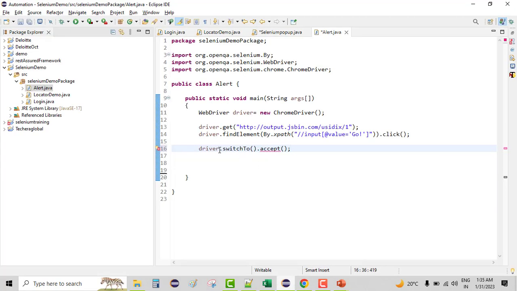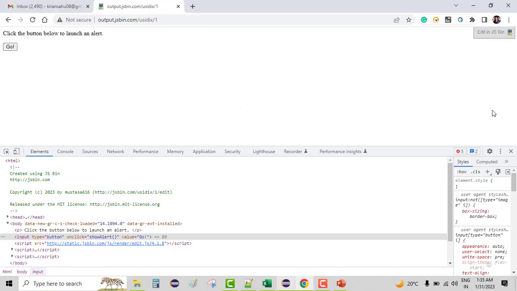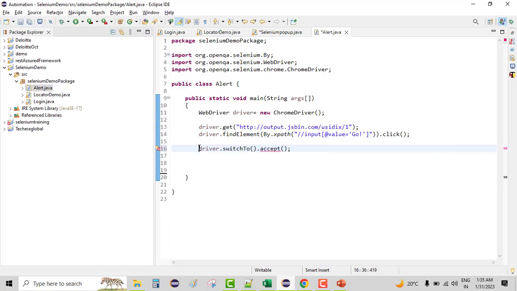So what we can do, driver.switchTo().alert().accept(), but before that I want to get the text because there is no cancel in it. So we can use getText. So what we can do is driver.switchTo().alert().getText().